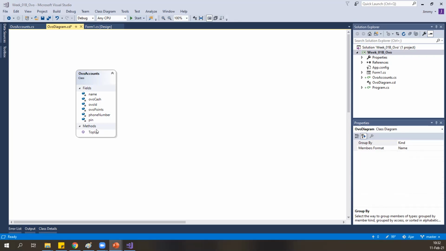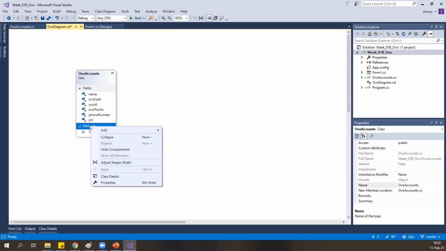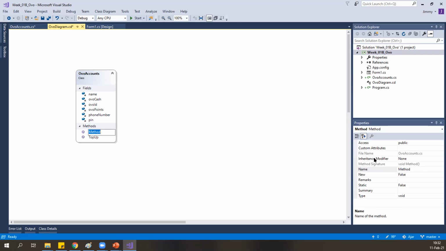Okay, let's create the second one. Add method Buy. Okay. Now, if we look at this one, we just save it.